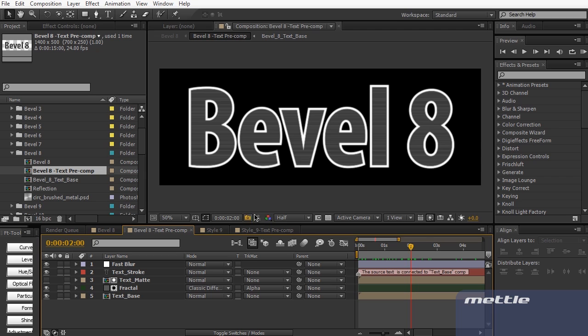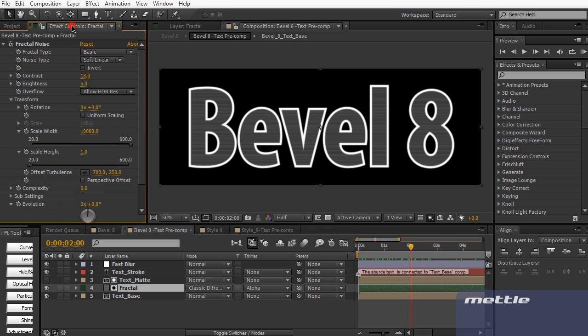And just like how I simulated before with the fractal noise, you can also create a pretty nice brushed metal look using a fractal noise effect. We pretty much matted out the fractal noise so it only appears in the shape of our text. If we take a look at the fractal noise here, we just have a really, really wide fractal noise and a very narrow, small scale height. So everything's nice and long, and that's just going to give us variation in color horizontally for our displacement height.